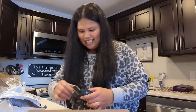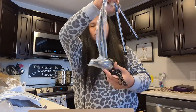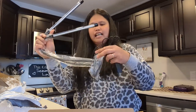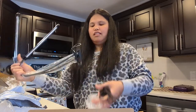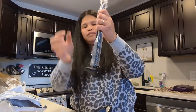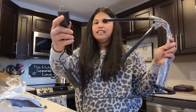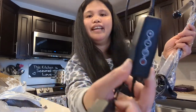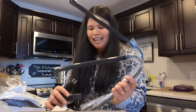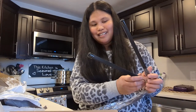Okay, so this is what the grow light looks like, and this is a clip that you can clip to the edge of a table or something like that. And then this is the plug and there's a timer so you can turn it on for 4, 8, or 12 hours. And we'll see. I haven't started my seeds yet, but maybe this weekend or next week.